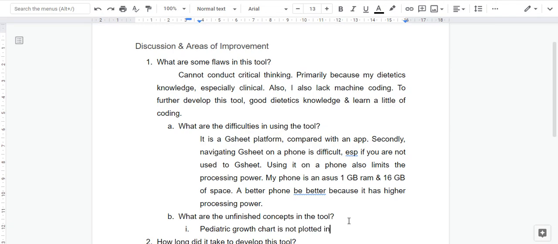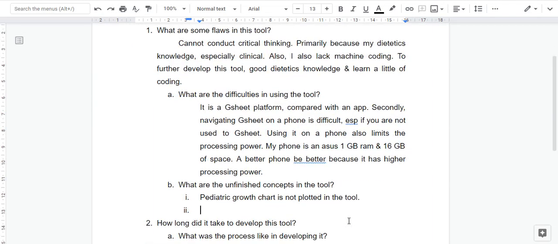Next is, of course, the EN calculator. I wanted to work on a calculator that can accommodate more than one product at the same time, maybe even up to 5 products. Even though to me that's quite an easy thing to get done as compared to the pediatric growth chart and the thing that I'll describe later on, I never got around to doing it because I only got that idea during my placement. After that, I've just been busy with the case portfolio and started developing the case portfolio part, which was developed during my clinical placement. Okay, so that's one. It can accommodate more than one product.